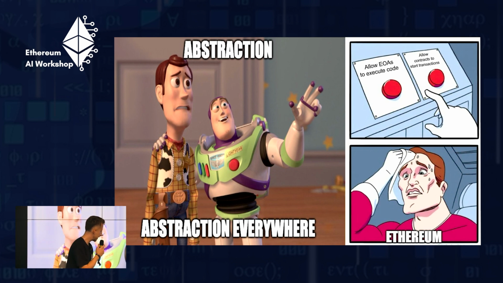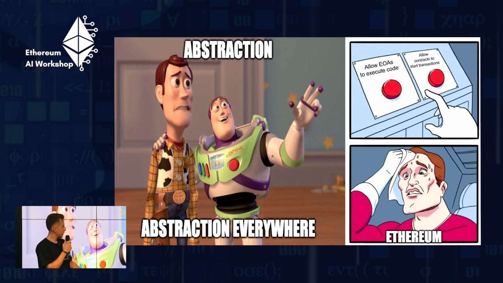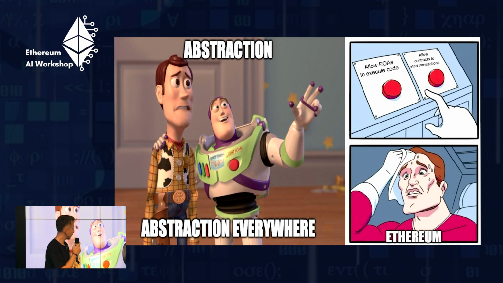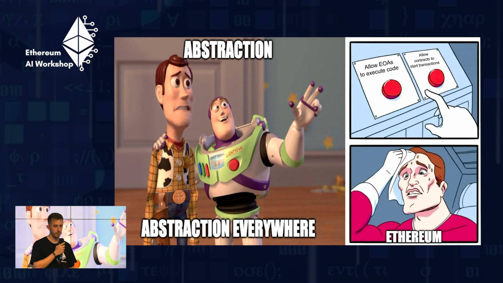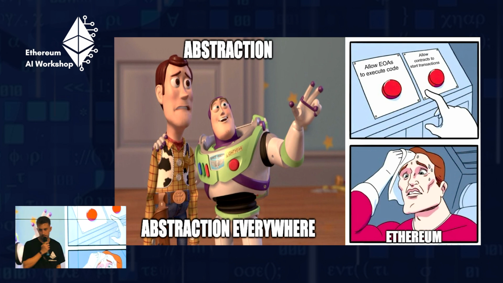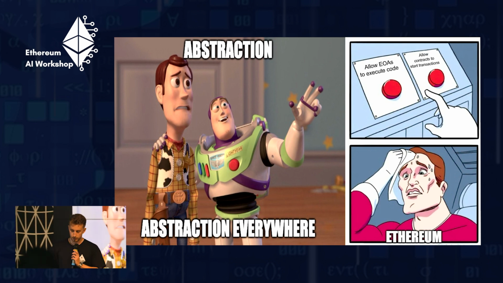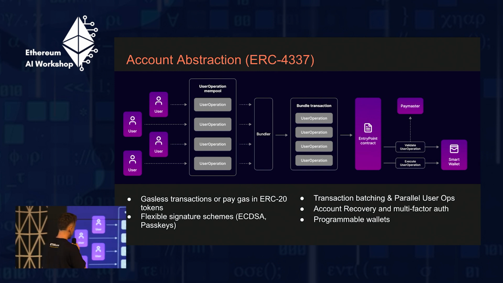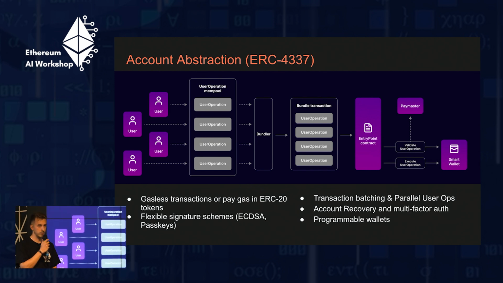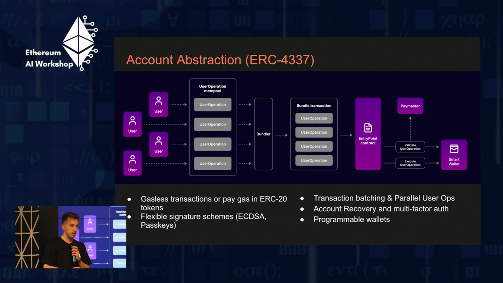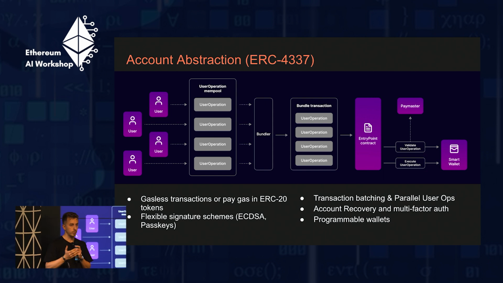And this one is like, in Ethereum, we don't know if we want to allow UX to execute code or we want to use smart contracts to achieve account abstraction. Today, I will be pushing that button and I will speak about an ERC which aims to bring account abstraction. This is 4337. Is anyone that doesn't know about account abstraction, or actually who knows about account abstraction? Can you raise a hand?